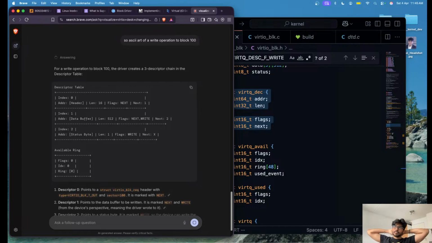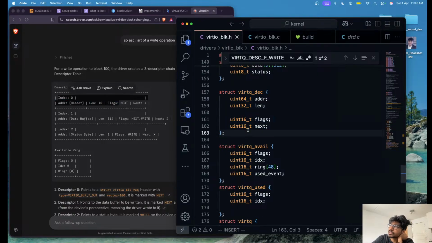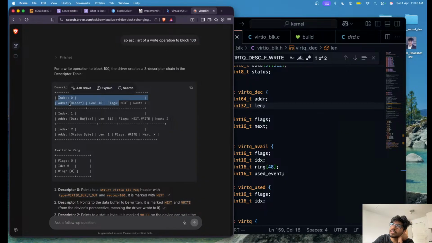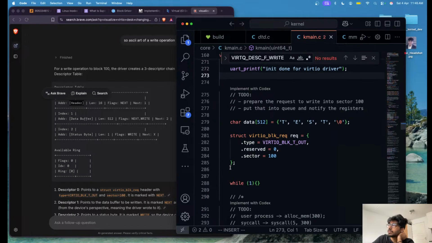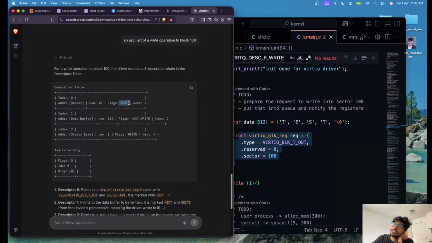So within the descriptor, this is exactly what I meant. We create three different structures of the same virtio descriptor, and in the first descriptor we allocate the header, which is the type, reserved and sector, and then we chain it to next.